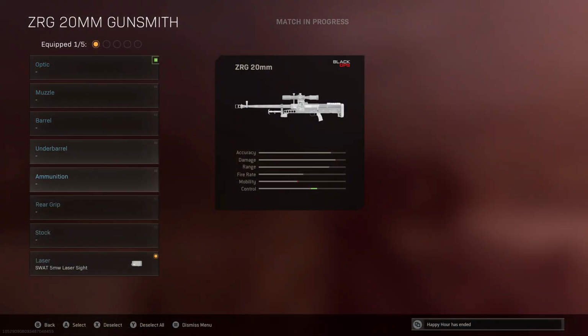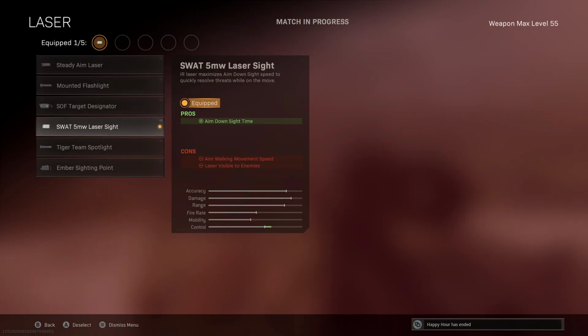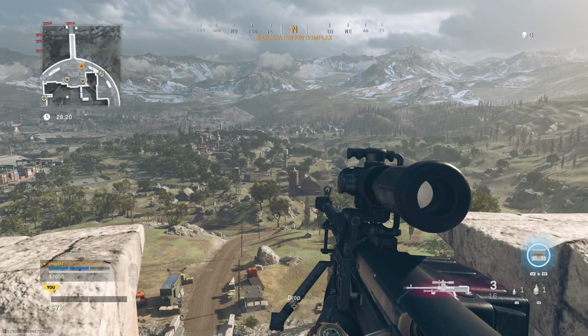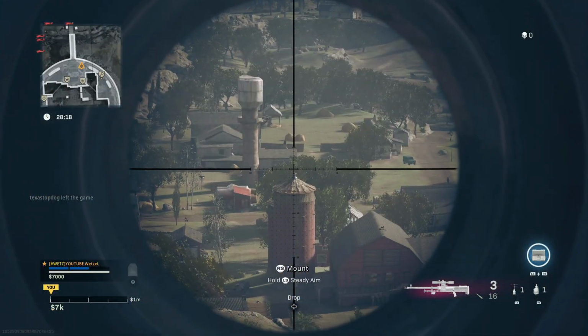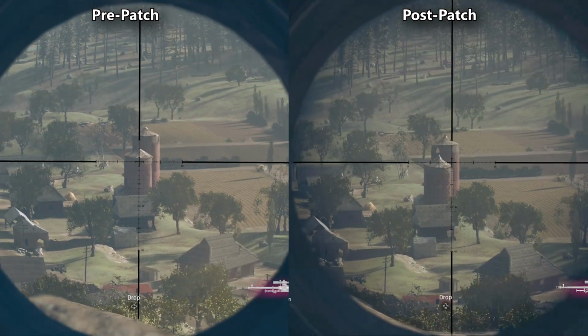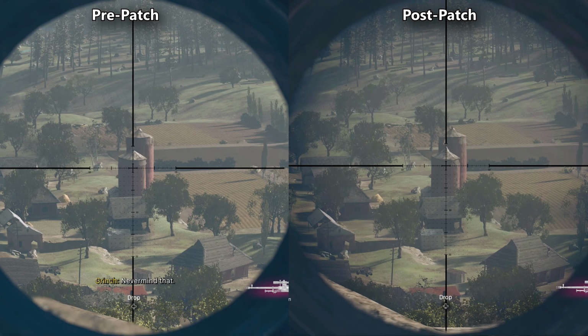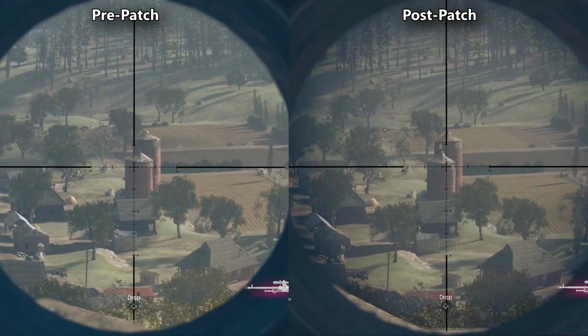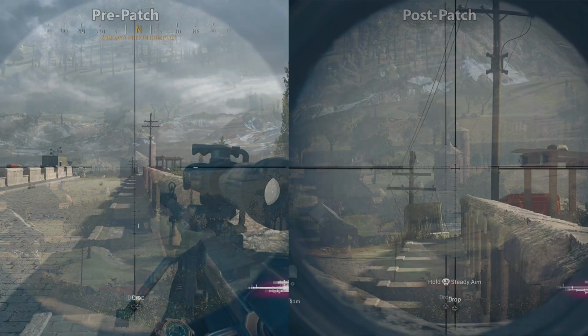But then with this update, they also reworked the lasers so they actually improve your ADS speed. So if you were to equip one on the ZRG, your ADS speed is going to be faster than it was pre-patch. The bullet velocity has also been slowed down by just 2%, putting it more in line with the Tundra and the HDR. When you kit out the ZRG for full velocity, you should only be seeing a 30 meter per second decrease.